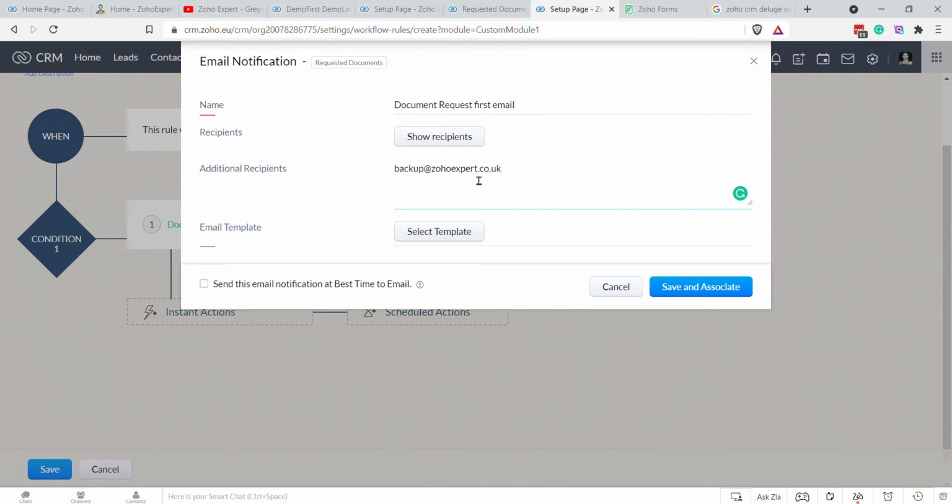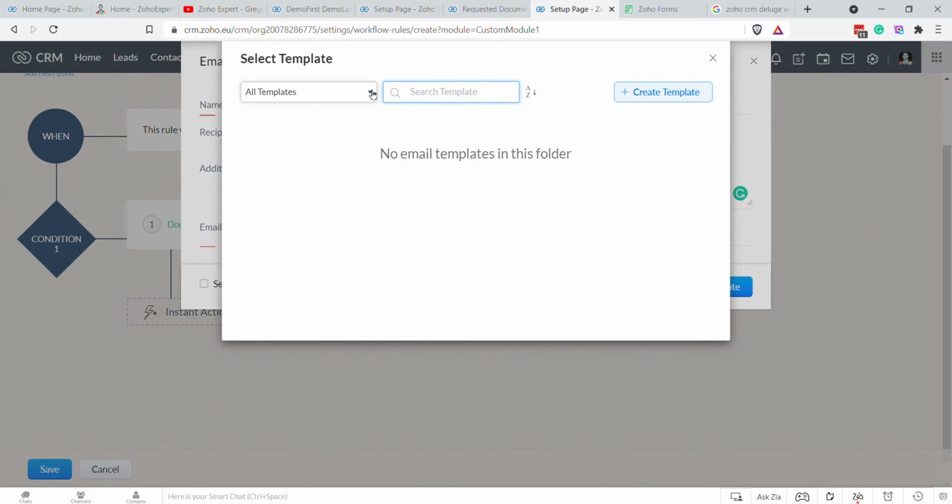But I don't do it for everything, just quite a few things, so that I can check that the automations are working correctly and not spamming my clients. So we've got landlords and we've got tenants and we've got contractors. The landlords are really important. They're our actual clients. So anything we send to landlords, I like to get a duplicate of, to make sure we're not spamming them.